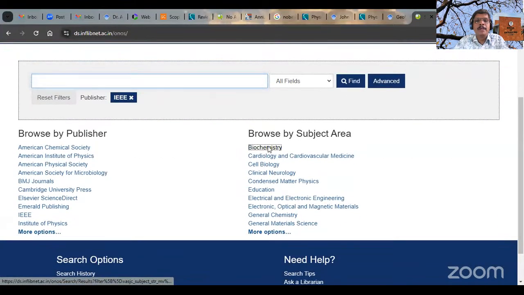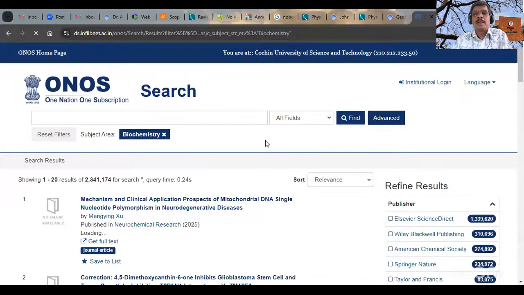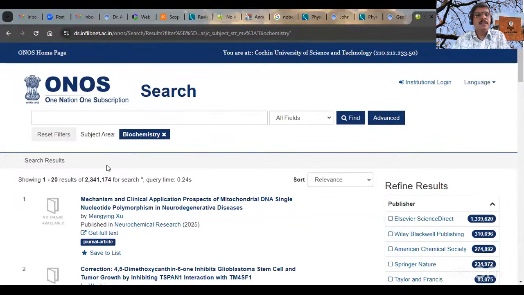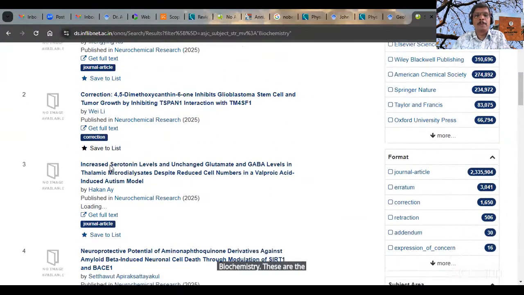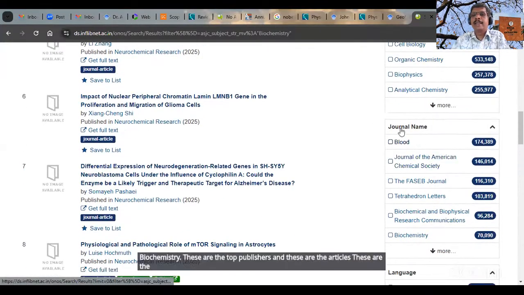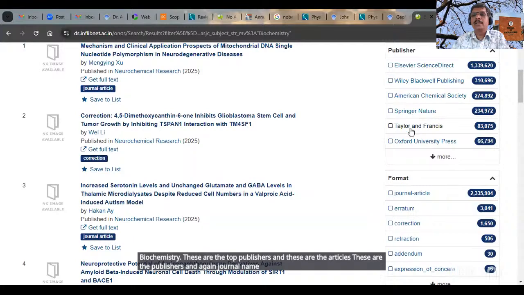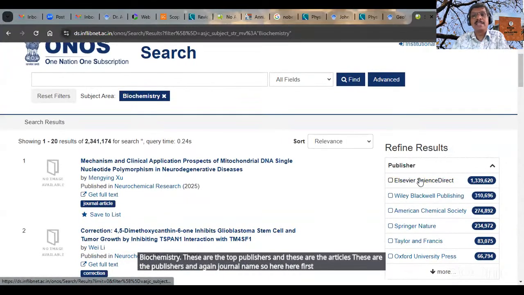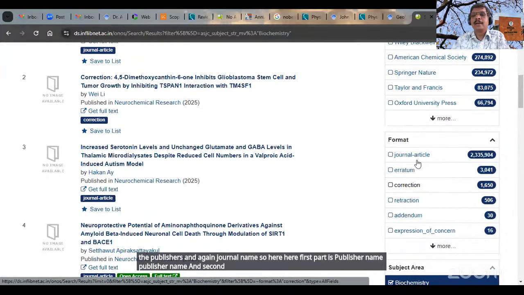Then again, biochemistry, see this one. For biochemistry, these are the top publishers, and these are the articles. Here the first part is the publisher name, and the second part is the article format, that is, whether it is a review article or some other form.